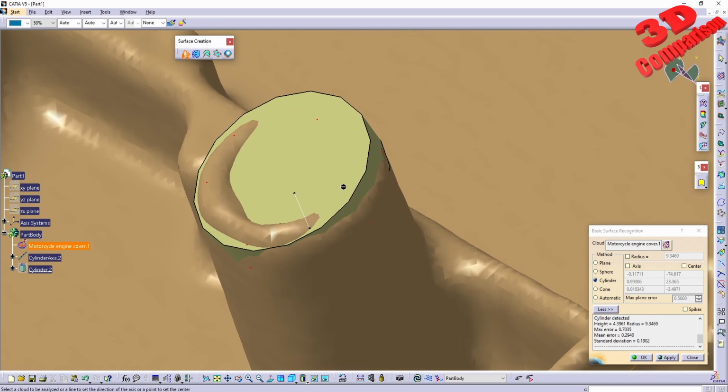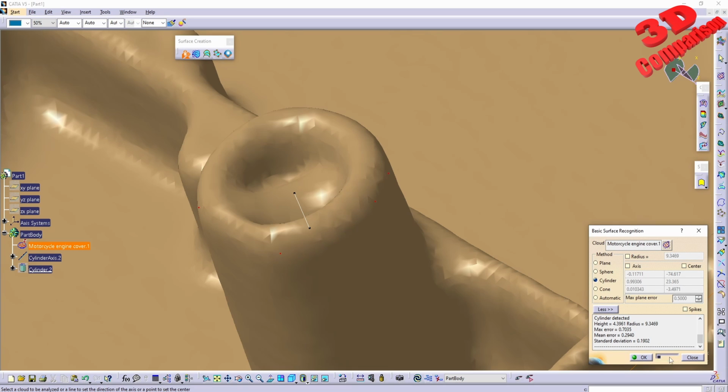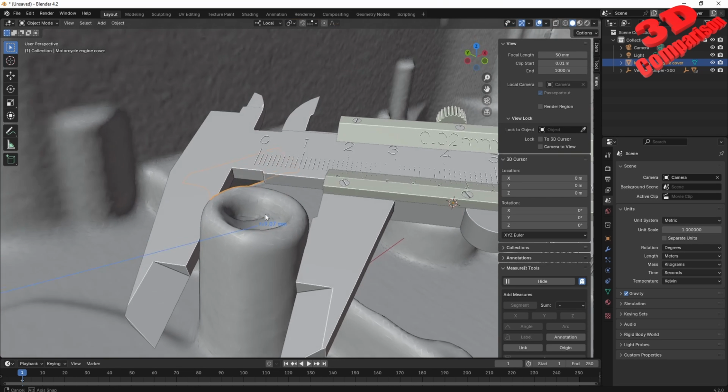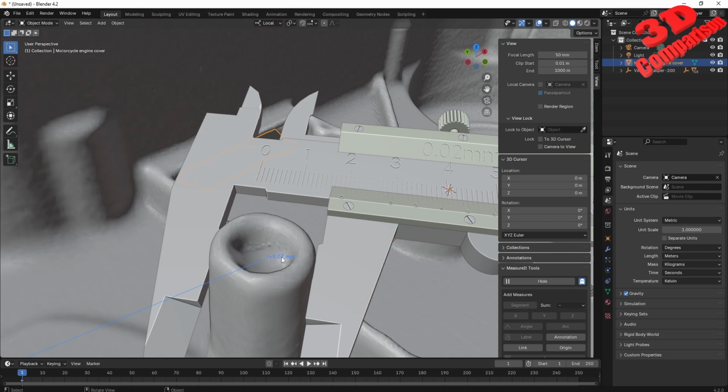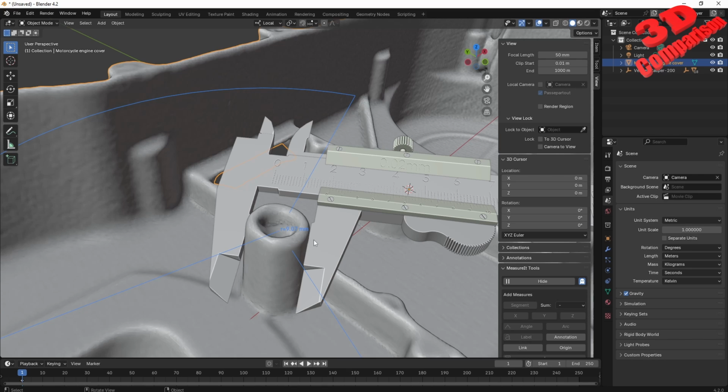Now, since I have all of those points, this is a little bit offset, but we see the mean radius value over here. So let me just select all, swap all, and add some points over here, and we're just gonna go for a simple cylinder. I will hit apply, and we're gonna see the mean radius over here, 9.3. So compare that to Blender, where we have 9.07. We still have a little bit of deviation between those, but overall, I think that this is a good solution.